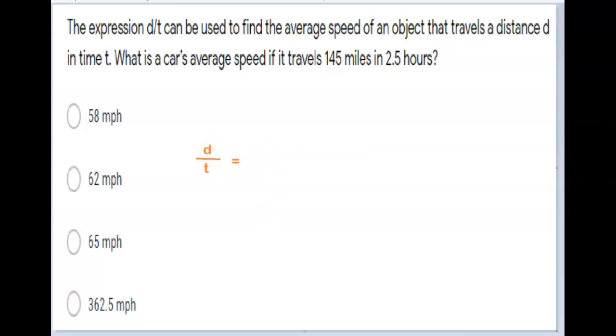So what is d? Well, let's look up here and see if we can find what d is. It says d is distance. So isn't miles a distance? It sure is, right? And then it says t for time. So then I'm going to, sorry, I'm just going to put this in yellow. And our time is 2.5 hours, right? So that means I have 2.5 on the bottom, because that's what our time is, right? And 145 on top. That's how many miles we're going. So all I'm going to do is take 145 and divide by 2.5, and then you should have your answer here. All right, that's how you get the answer to this one.